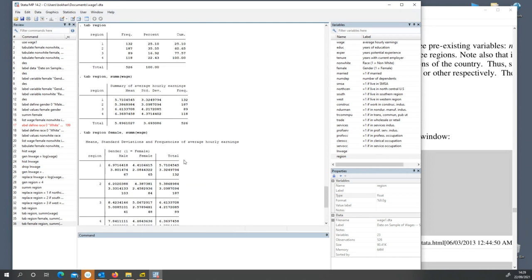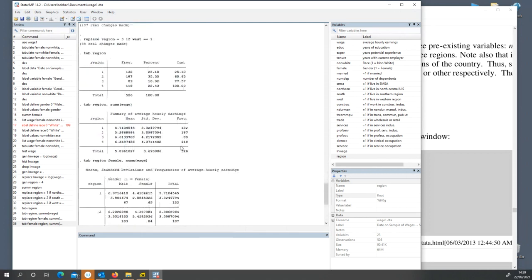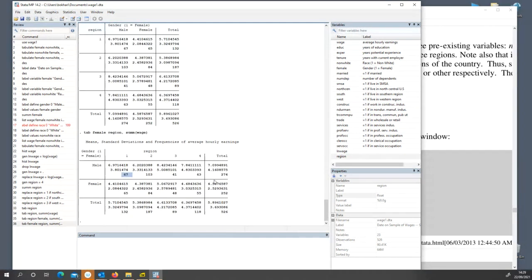So everything that we were doing earlier in the 2x2 cases, we can now do in the 4x2 case. So 4 regions, 2x4 cases. So 2 genders and 4 regions. Okay. So this way you can tell whether the disparity in the male-female wage is greater in certain regions than in others.